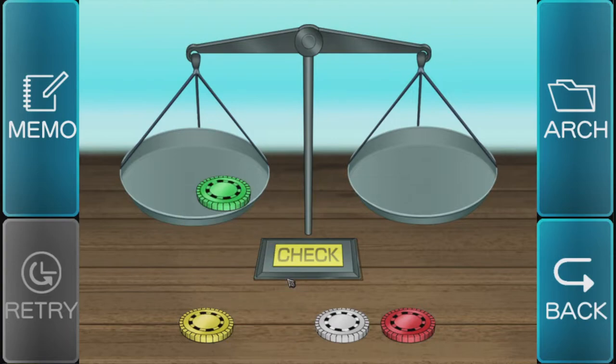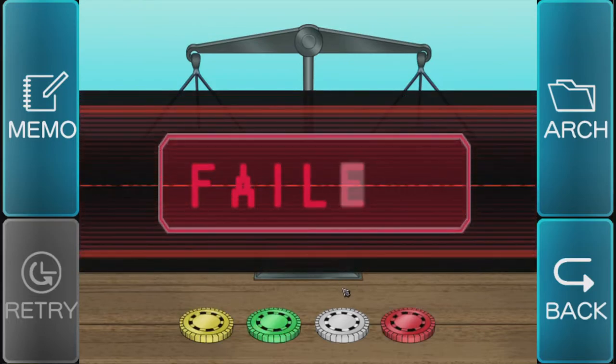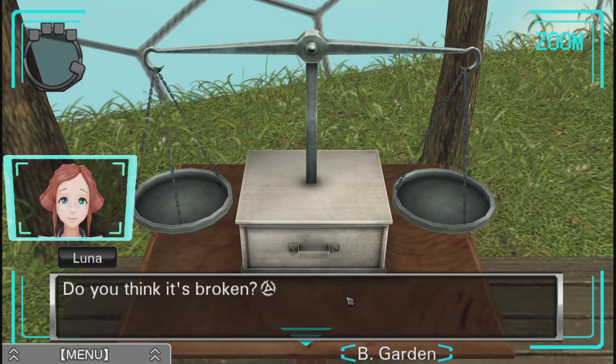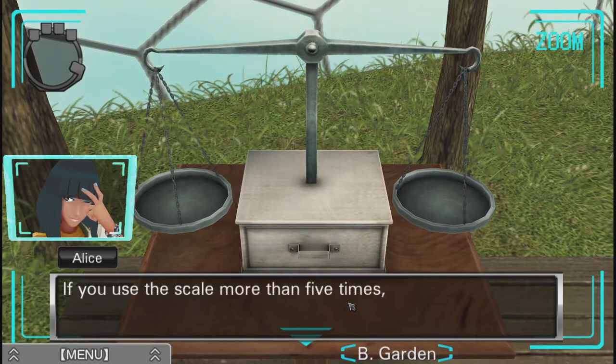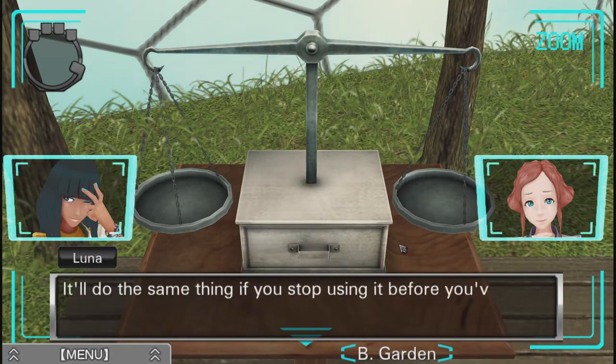Yellow is lighter than green. White is lighter than green. Red is lighter than green. Green is the heaviest. Right. Yellow and white. Green is equal to... Why does this have... Like that? What? Just flew everywhere. Do you think it's broken? Let's see. Oh, I get it. If you use a scale more than five times, it triggers this spring, which makes the whole thing shake. It'll do the same thing if you stop using it before you've reached five times.